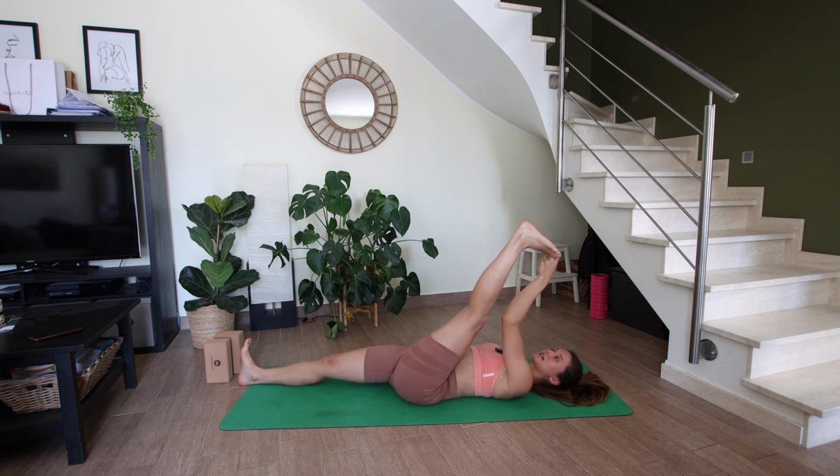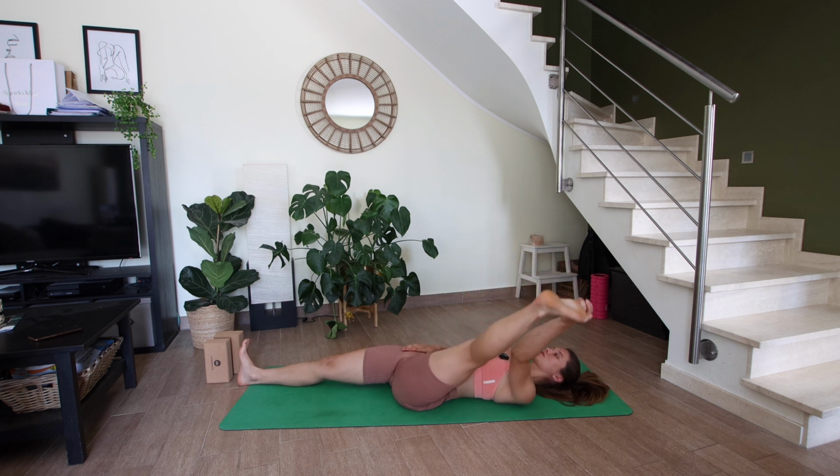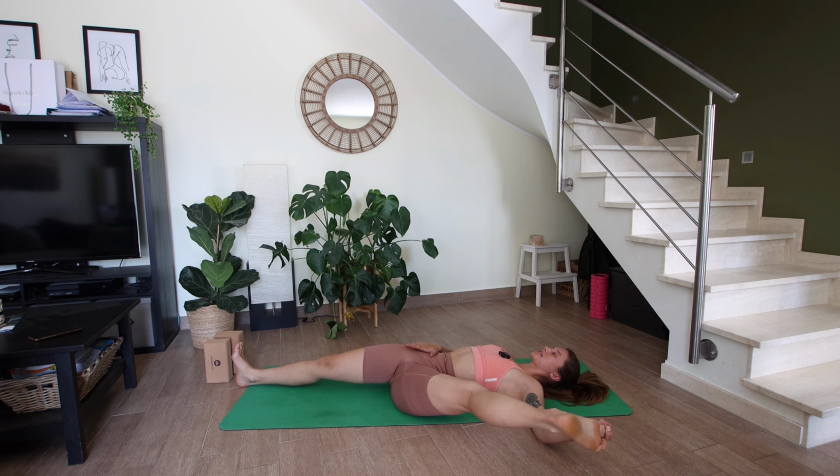Two more breaths, keeping that left leg engaged, so making sure you're not just pulling in the left arm. Left leg is also doing a lot of the work. And now let's open up the hip. Leg can be bent or straight. So left leg goes out to the left, right hand keeps securing the right hip down towards the mat. Keep engaging the right leg, lengthening it.